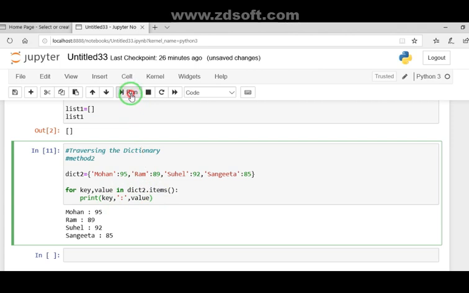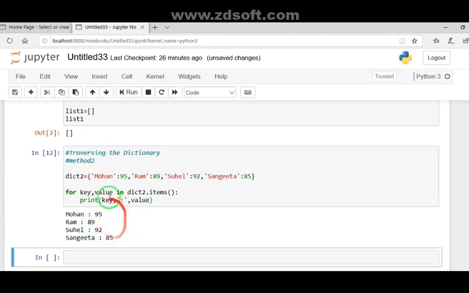So you go to the run option, and you see the same output again. Clear? So what we have done here, we have supplied key and value in the control variable, and here is where our range or sequence falls in. So here we have mentioned dictionary and items, first item first, then second, and so on. Clear? And then we have printed the key and its corresponding value. So key is my Mohan, and its marks are acting as the value. So this is the second method.